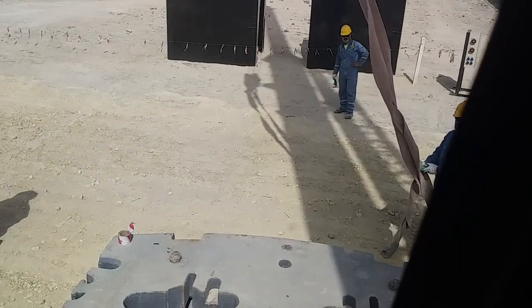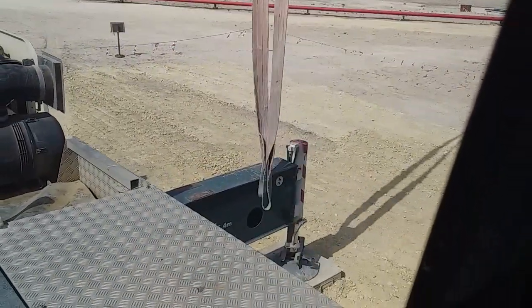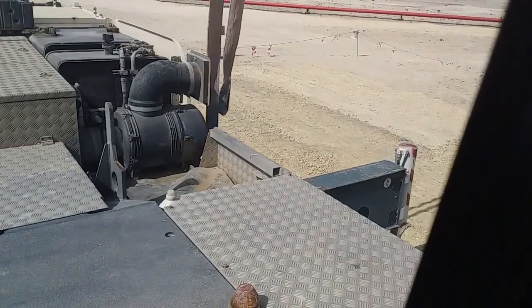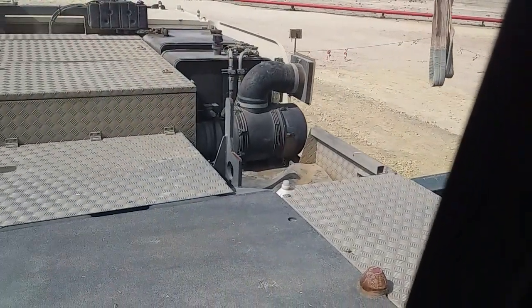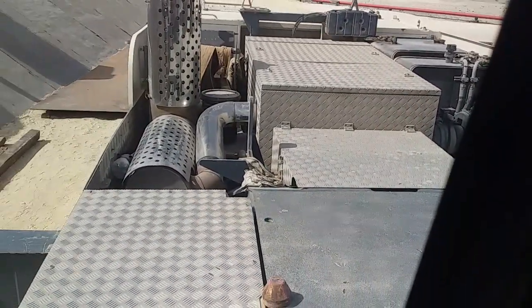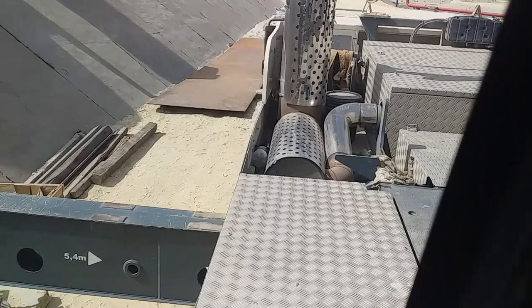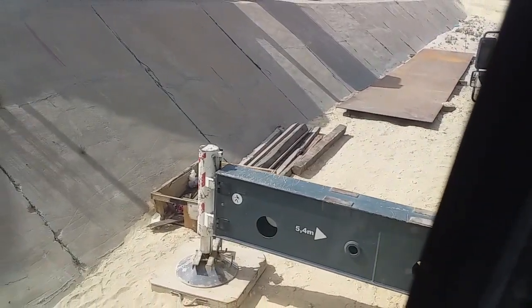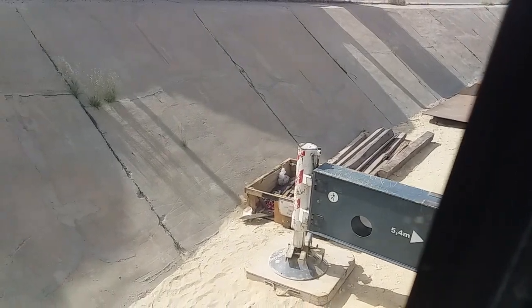Here we go again. First work of the day, friends. Is pipe spool, different form.